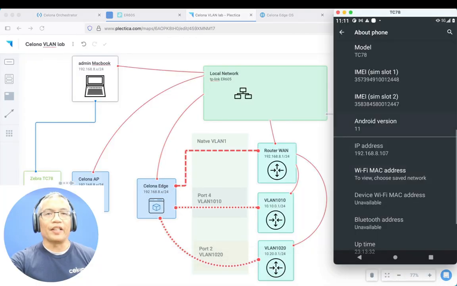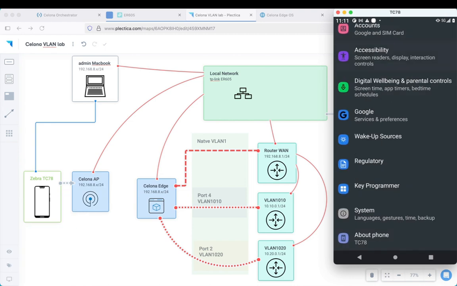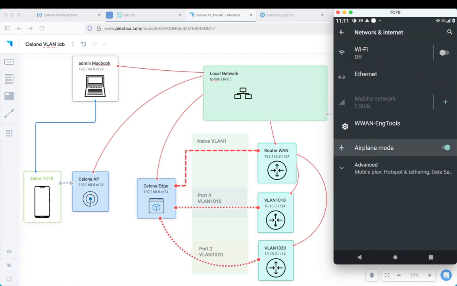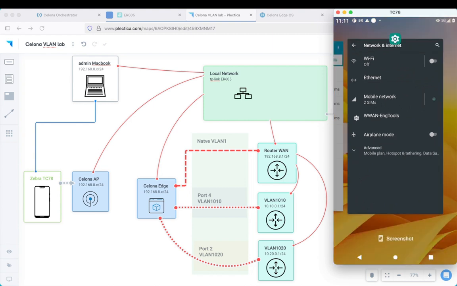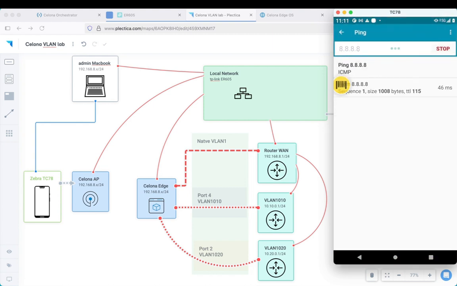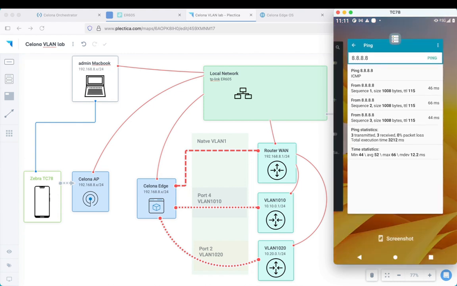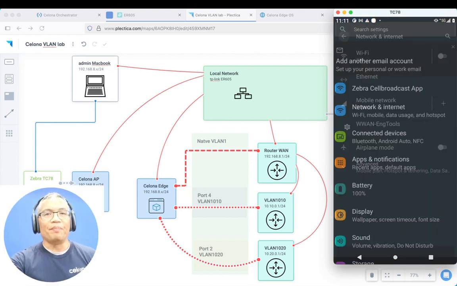Let's verify connectivity. Let's verify the IP address.